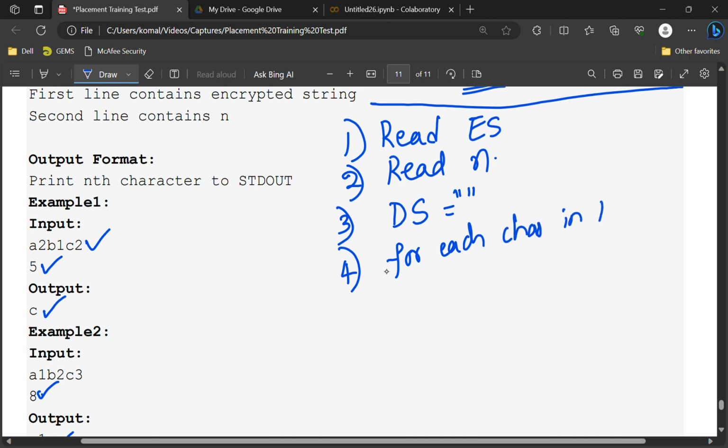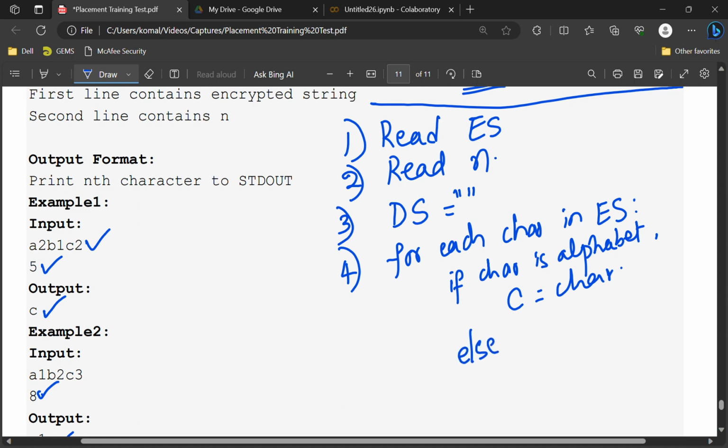Next, you run a for loop for each character in encrypted string. Our input is encrypted string. For each character in encrypted string, what you need to do? If char is alpha, that means if it is an alphabet, you store this in some variable, c equal to char. You keep it in variable and wait. If it is not alphabet, definitely it is going to be an integer, which tells the frequency of the previous character.